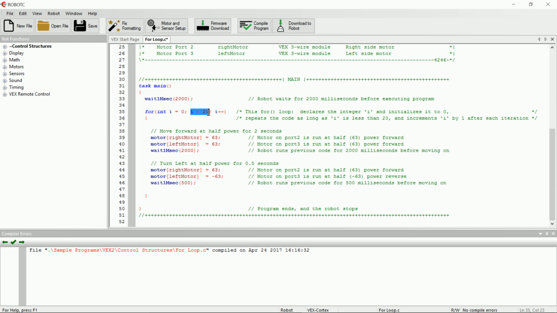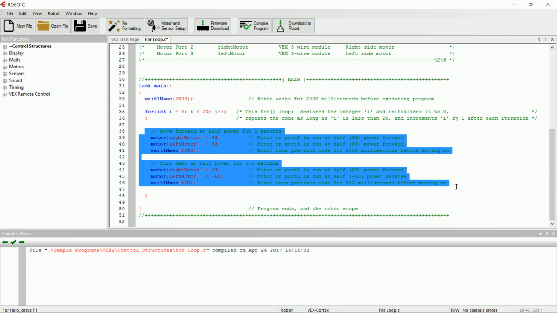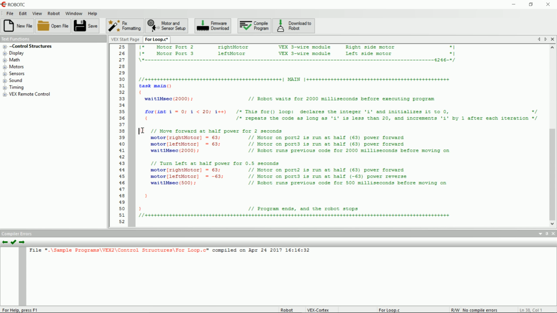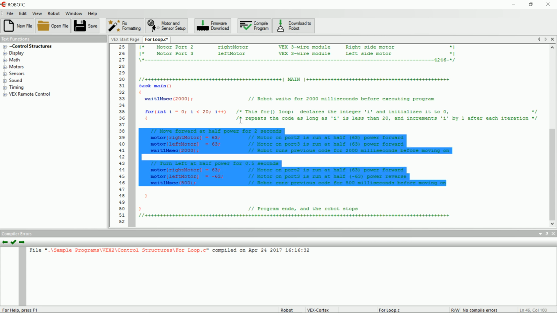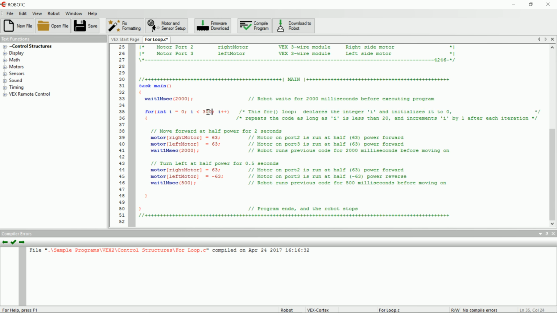So you can see how the for loop is working right here. This code is just going to be executed 20 times, and then the program's just going to terminate because then i is going to be equal to 21. So the code just stops. So if I wanted these chunks of code to run 300 times, I would just change this to 300 right here. So as long as i is less than 300, this code is going to continue to run. It's going to run through again and again and again and again. But right now, let's just go ahead and keep it at 20.